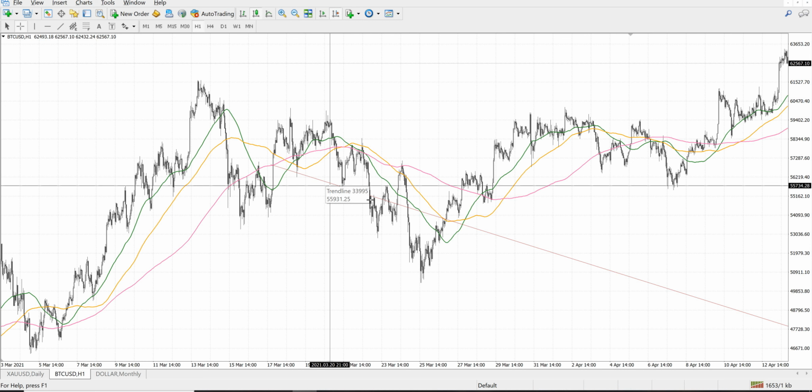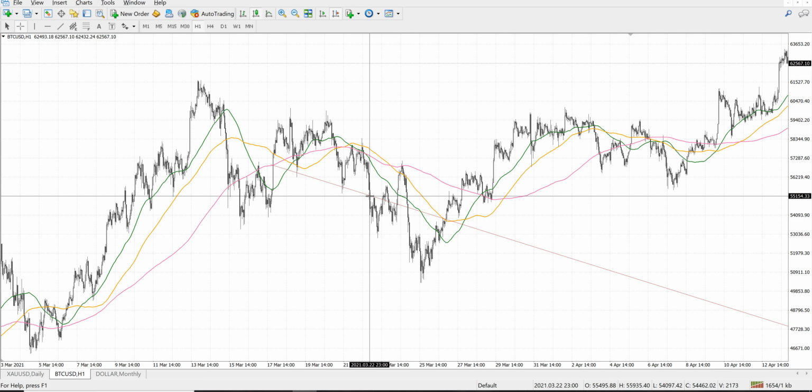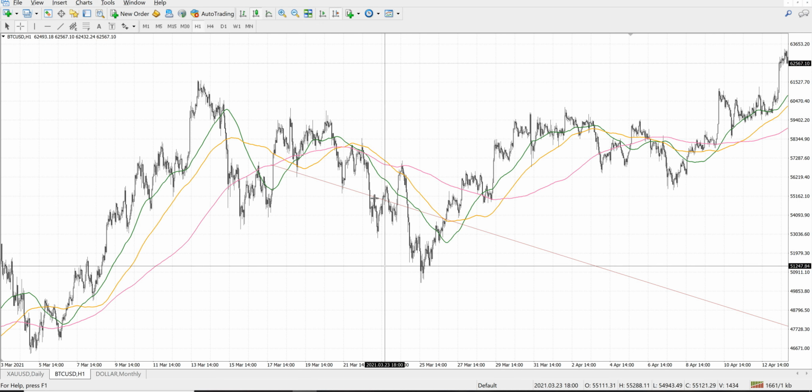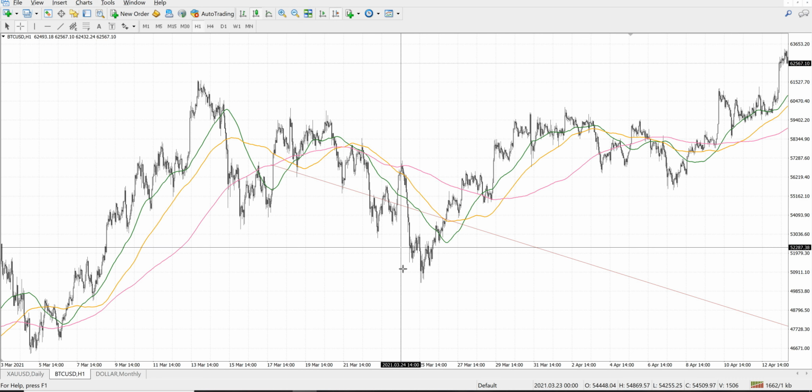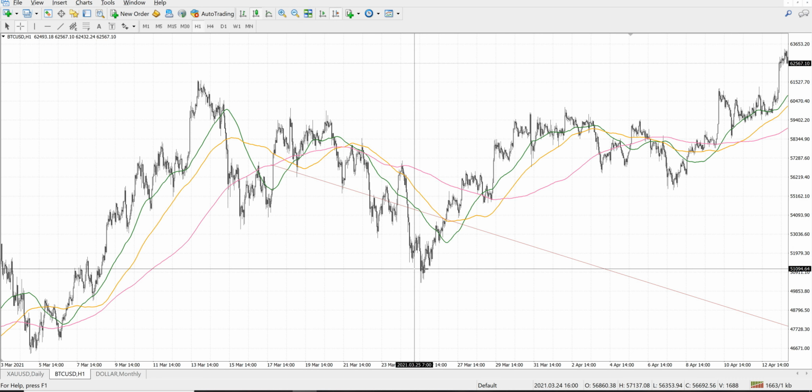So then you would subtract $4,000 from here, which is around 55,110. Subtract 4,000 from that would take us to about 51,110. Look at that. It's right here. Right here at the bottom. Easy peasy. And that's using patterns.